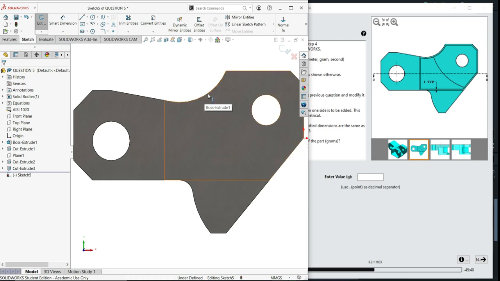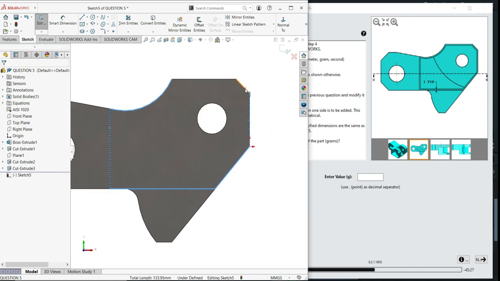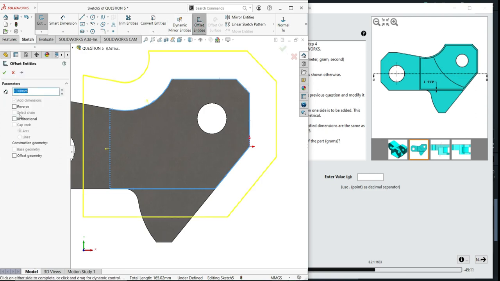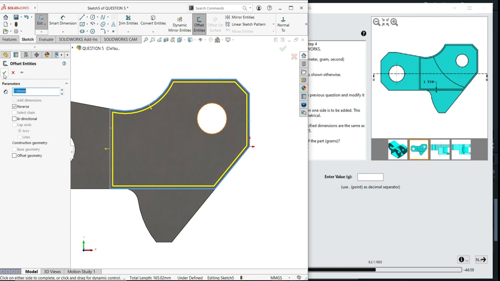I'm going to select everything here. I can select at once, but let's just do that, and then go to the offset, and the offset of 1 will be 1 reverse. Okay, that's good.